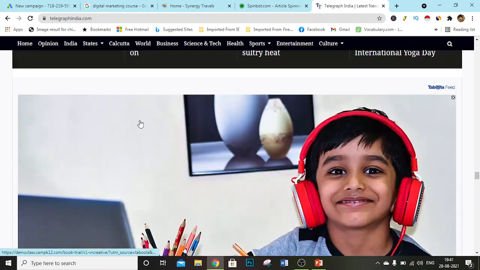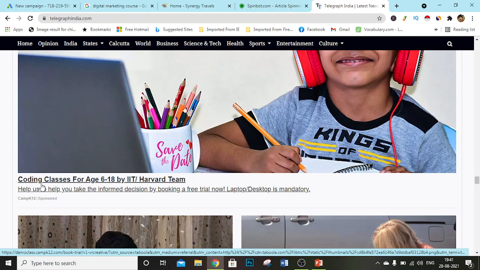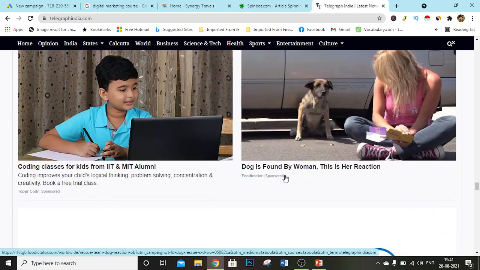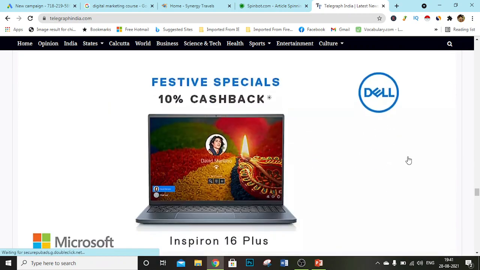See, this is an ad from White Hat Junior, I guess, or some coding team. See, this is a sponsored ad. So these kinds of ads are called native ads, which get merged with the content. You will not be able to distinguish that this is an ad. It will only be written "sponsored" like this within it. So see, these are all sponsored ads inside a website.